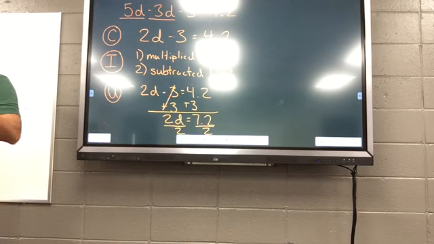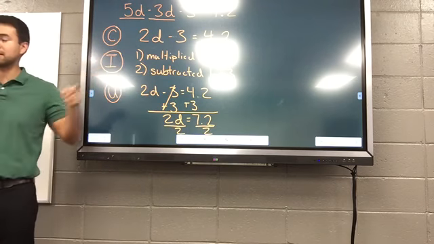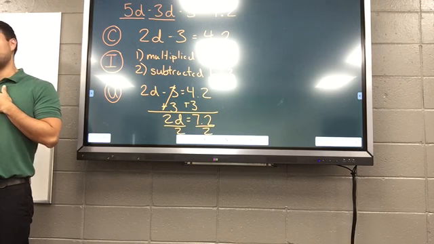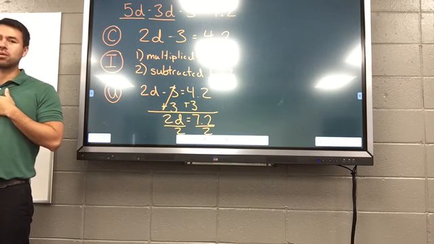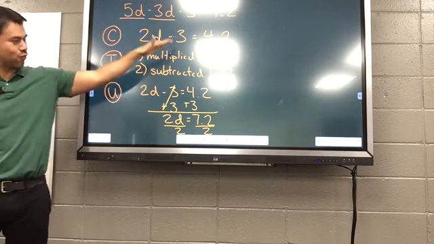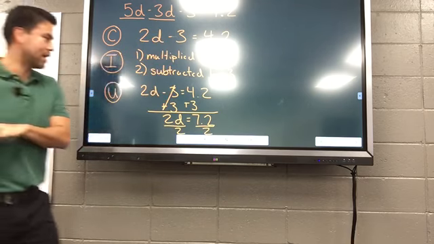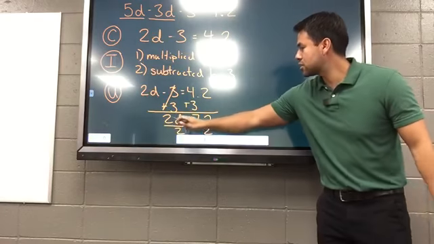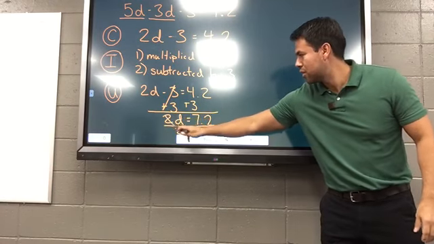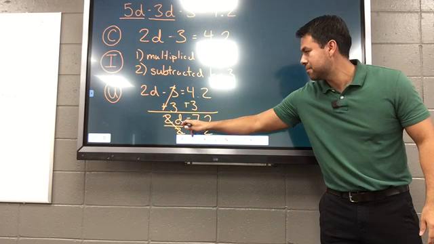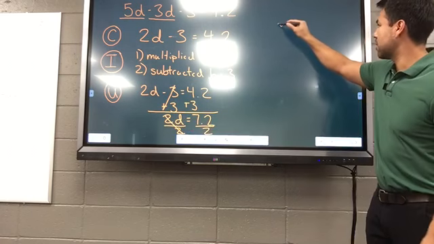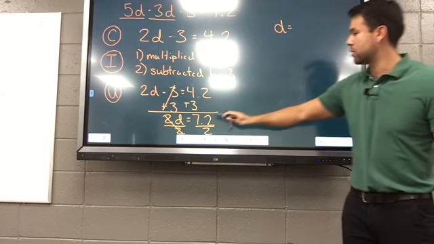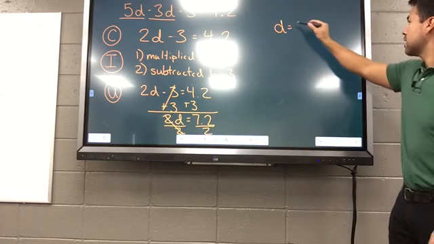And I'm telling you right now, Mr. A, I don't have to do that because these problems are easy. Okay. I will give you today a problem that you will struggle with because you refuse to do the steps, but we'll find out later. Okay. What's 2 over 2? 1. 1 times D? D. So I get D, I'm going to write up here, D equals, all right, what's 7.2 divided by 2? 3.6.